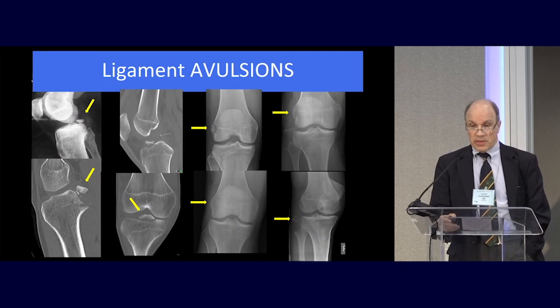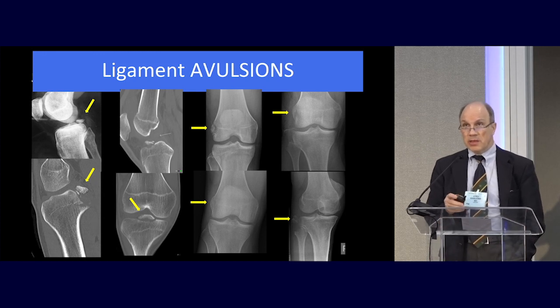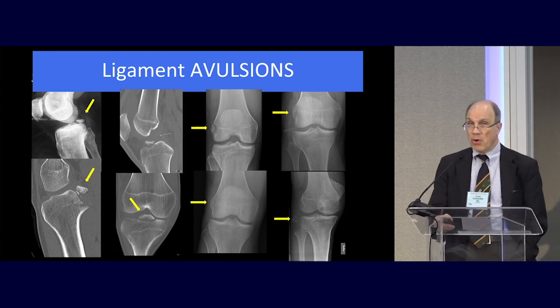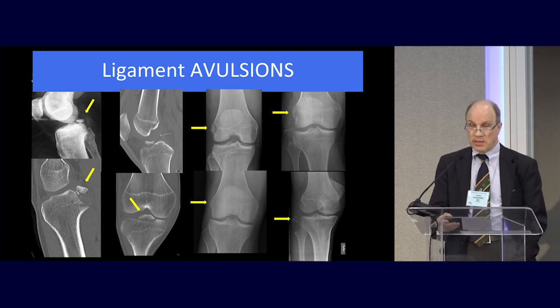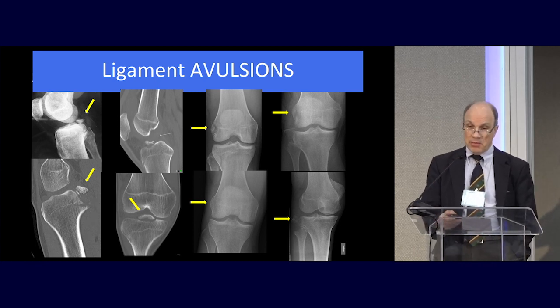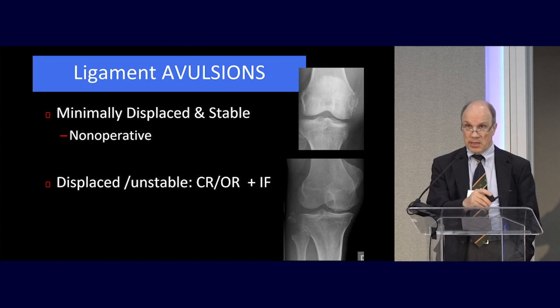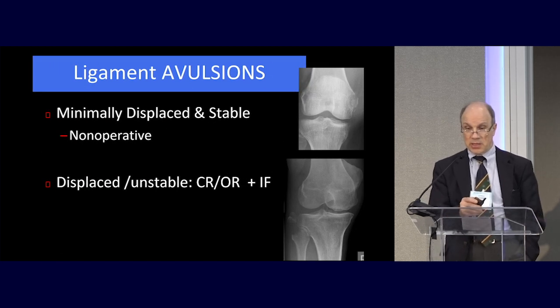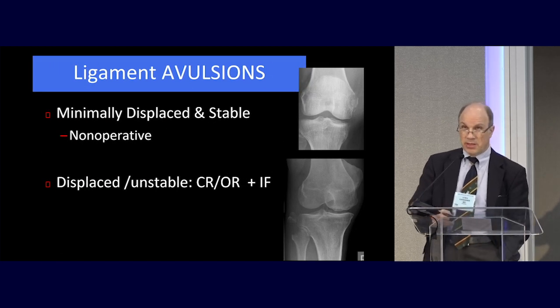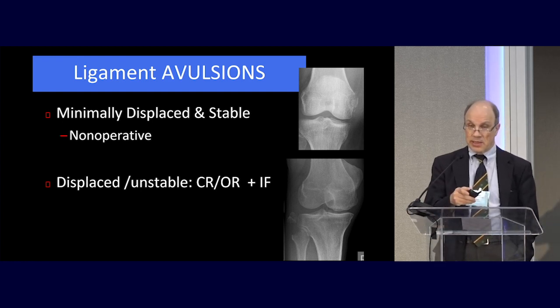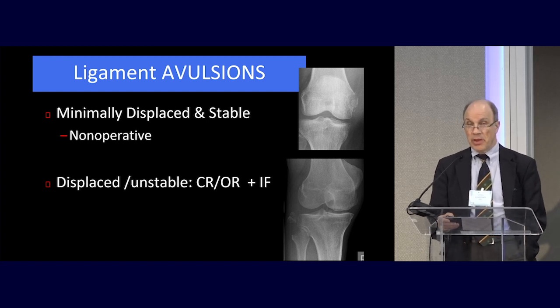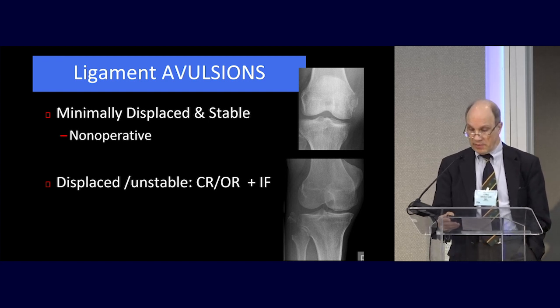What to do for the treatment? For the ligament injuries, if there's a big chunk of bone and there's an avulsion of a collateral ligament, I think you need to fix them. It's fixable. If they are minimally displaced, you can let them be, and they are stable. If they are displaced, you need to fix them because there's a good chance that they're going to be more unstable. You see the LCL insertion on the fibular head, that's displaced. If you leave that alone, probably the patient is going to have some kind of instability.